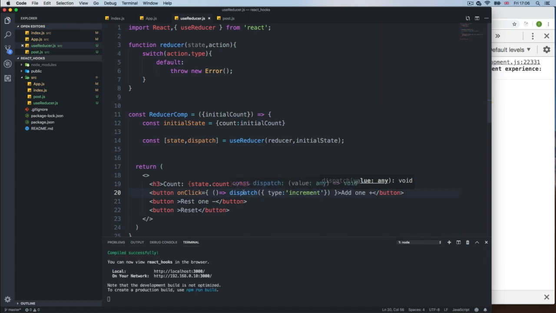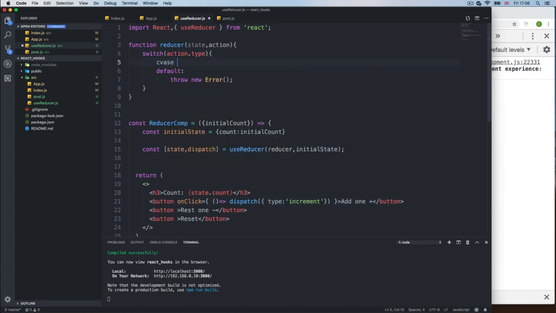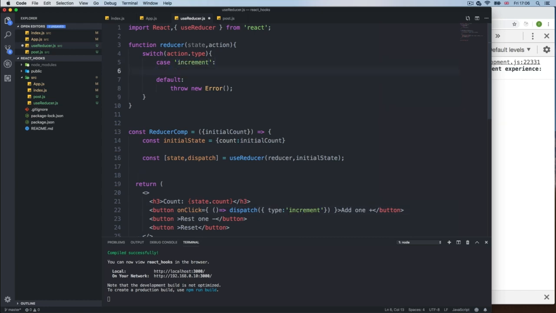So now the dispatch, since we get our reducer connected, is going to go to the reducer with the type, and we're going to check the type. And if we find a case of increment, let me copy the name. All right, increment. I'm going to paste it right here. We're going to, of course, enter here and do something. What do we want to do? Just like Redux, we want to return something. What do we want to return?